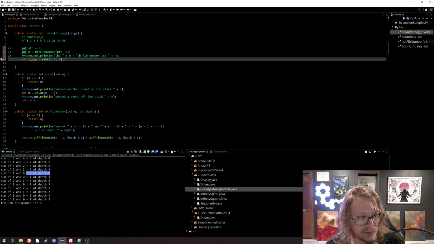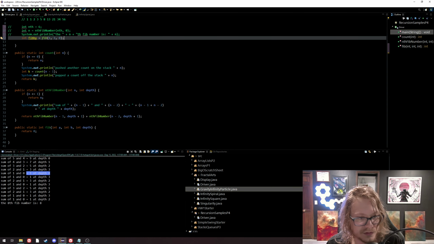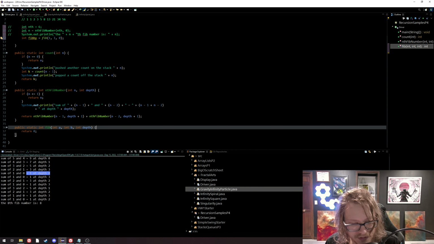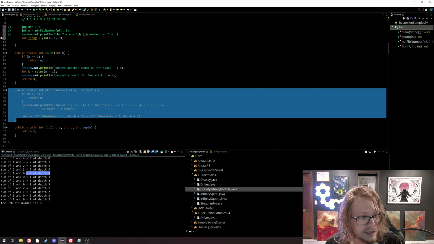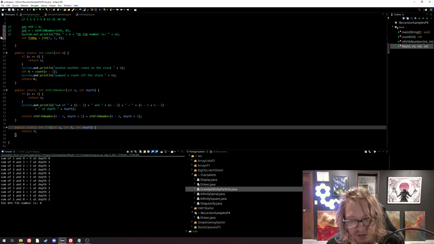This uses up a little bit more memory, obviously. This one only takes 2 numbers in each generation, but only passes 1 in the function. Remember, we don't actually need the depth. We're just using that to illustrate. But let's see if we can pull this off with fewer function calls, which is a priority because fewer function calls means it's probably closer to O of n. The previous one is probably closer to O of n squared because the number of function calls seems to be increasing quadratically with the number that is given for the nth Fibonacci number.